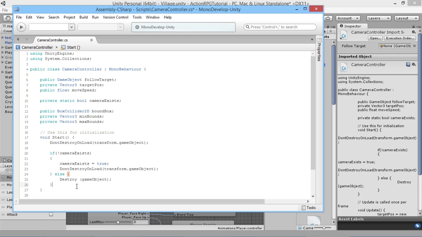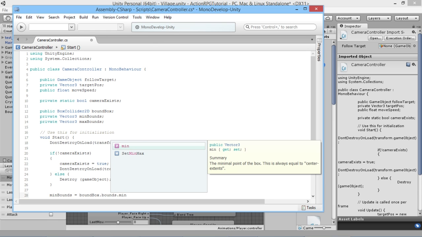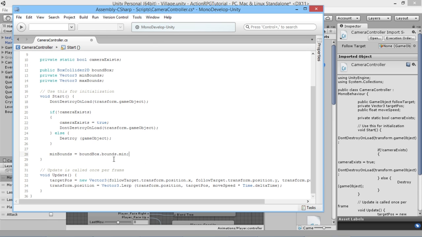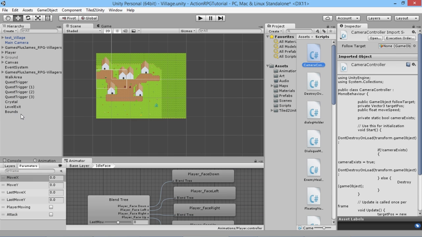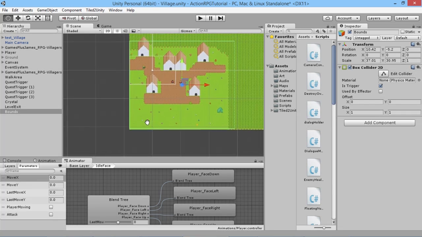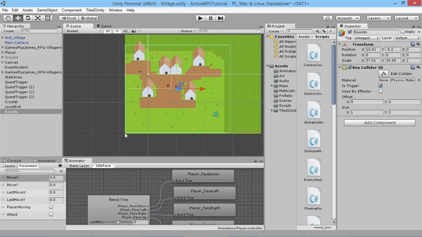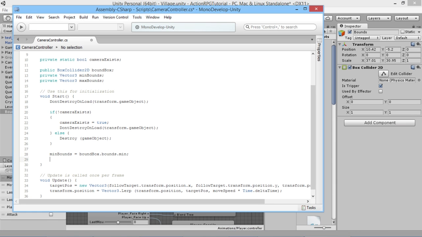And then in our Start function, what we'll do straight away is say, okay, our minimum bounds should be equal to, on our box collider that we set up, which is our bound box, what we can do is get the bounds that are on that and set them to be the minimum. And what that'll do is it'll return the value of what is the lowest x and the lowest y of the box collider. So if we go look at our bounds here, what we can see is it'll return this value down here. So that's as far left as we can go and as far down as we can go. It's a handy, simple little thing built into Unity by default.